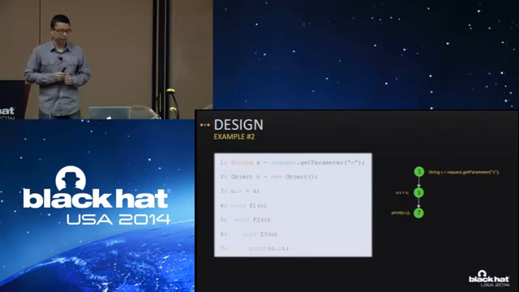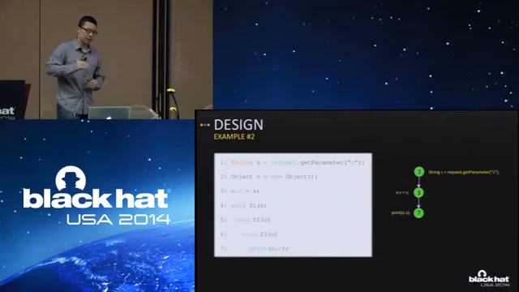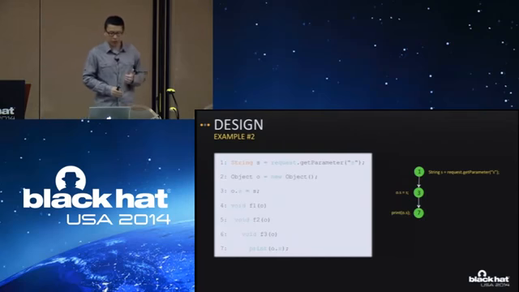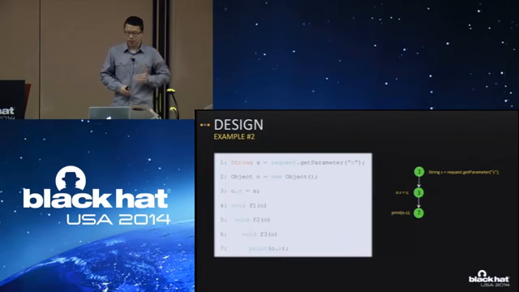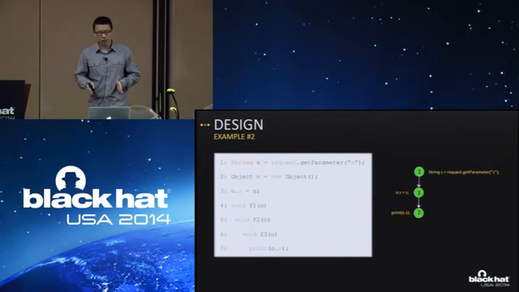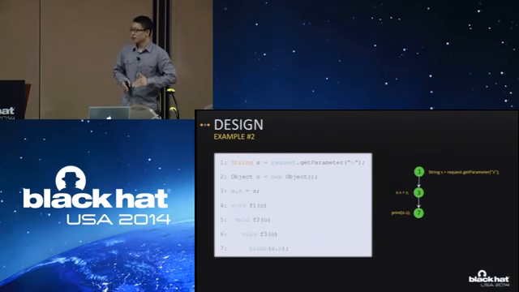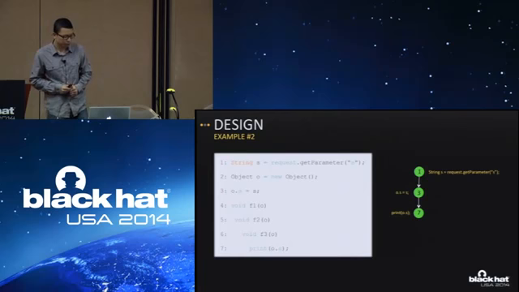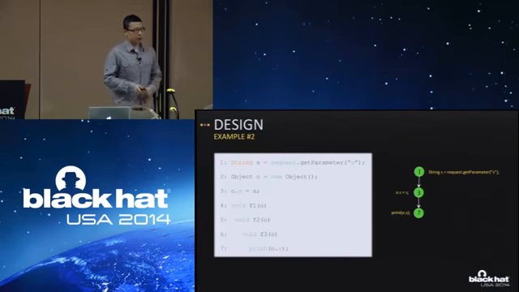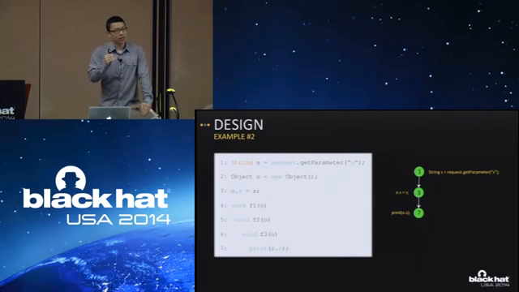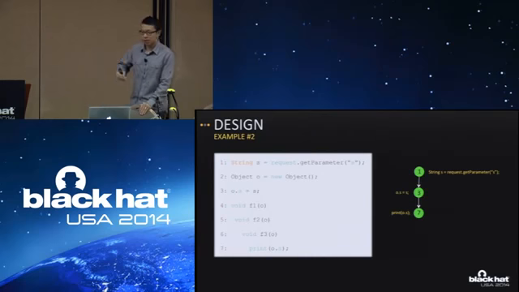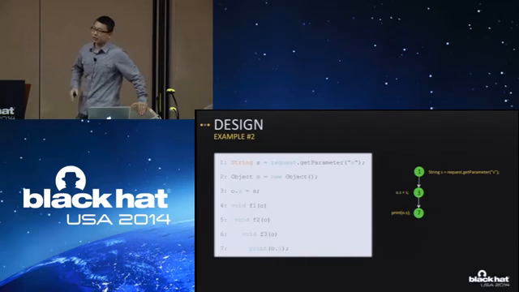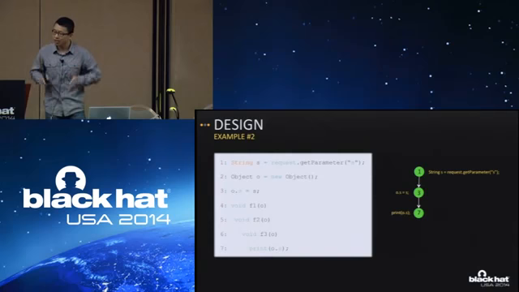Then let's talk about another example. Also very short, 7 lines. You get a string from request, and then you create an object, and then you assign that string to the object, and then you pass the object to 3 functions incrementally, and at the last function at line 3, you get a string out and print it out. So if you follow the paradigm that we did in the previous example, the data flow would have been line number 1, where we get a string, and then line number 3, where you assign it to an object, and line number 7, where we print it out. So okay, 1, 3, and 7.